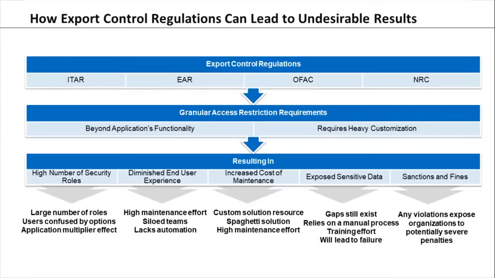The key requirement of export control regulations is granular access to controlled data. This has four main components. First is that you know your data, where it is, and what it is classified as: controlled technical data, or CTD. Second component is protecting the data where it's stored. And the third component is controlling the data when it is accessed. Finally, it's important to monitor and report on controlled technical data access for both internal and external audit purposes.